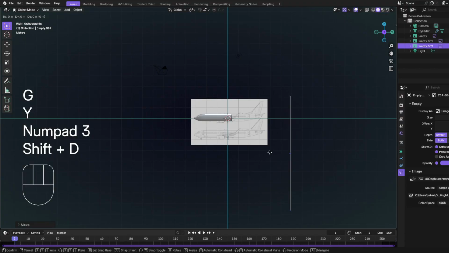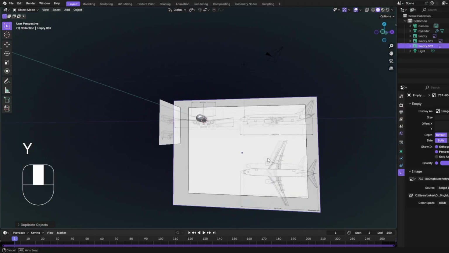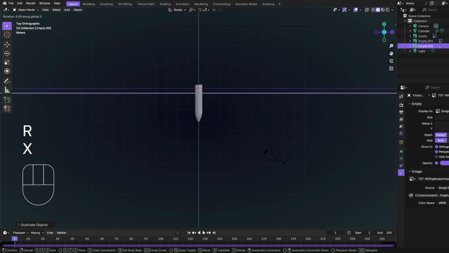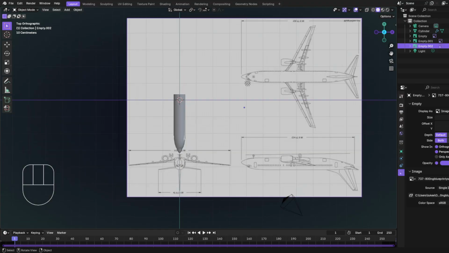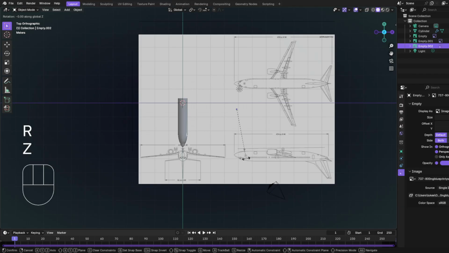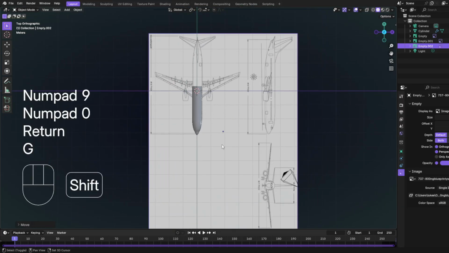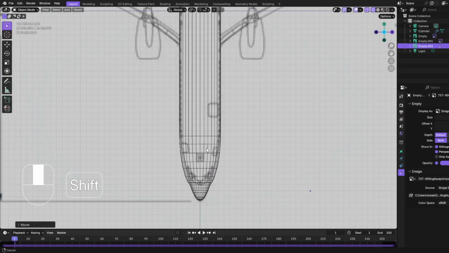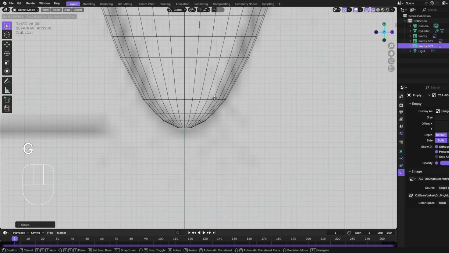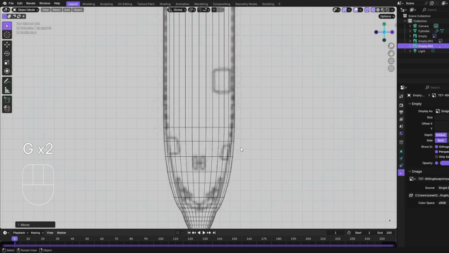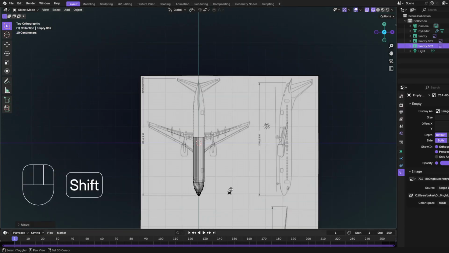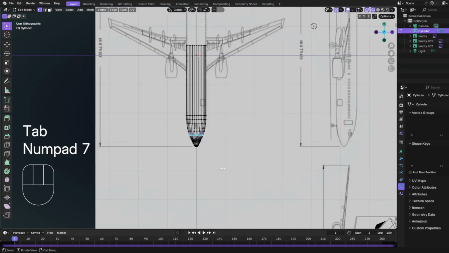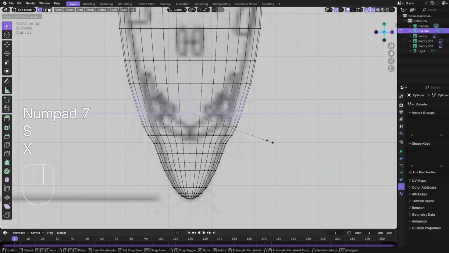And with that, we can duplicate this by doing Shift D and going from top view, rotate, and then on the x-axis 90. Yeah, we can rotate it on the z-axis just 90, line it up, and yeah, seems to be pretty good. These are pretty low quality blueprints, but it should be fine. Yeah, so now that we have the blueprint set up, we can go from the top view now and then start scaling it from there.